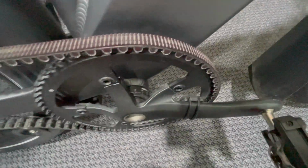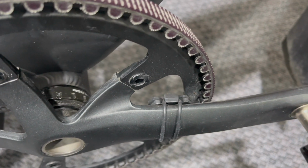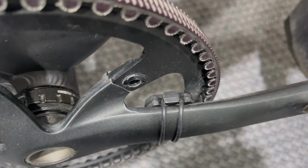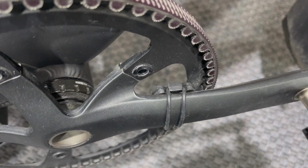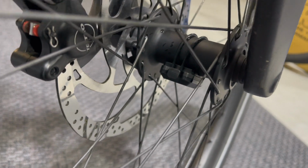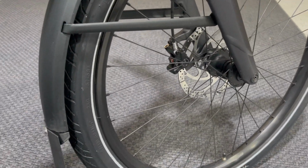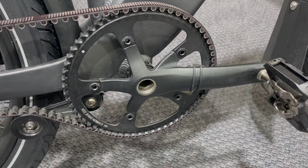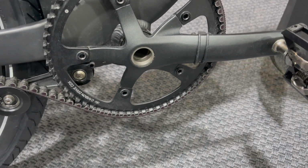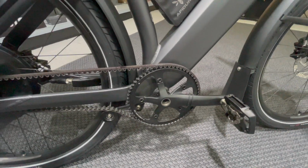I have sensors on my bike, again, because I'm a bit geeky and I do loads of training. So this sensor here is for cadence, so I can see what sort of speed I'm spinning the pedals at, and then the sensor on the front wheel just down there, that's for speed. And then that transmits to the cycle computer to give me that data, and that's important for my training. It's not something essential for most customers on an electric bike. So that's that side of things.